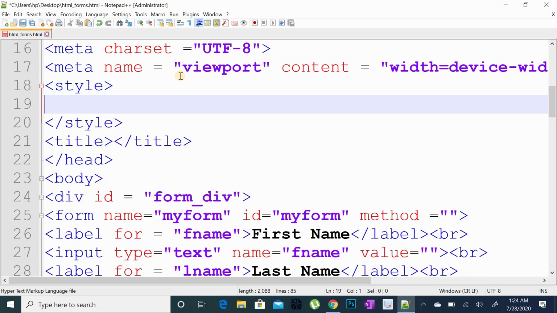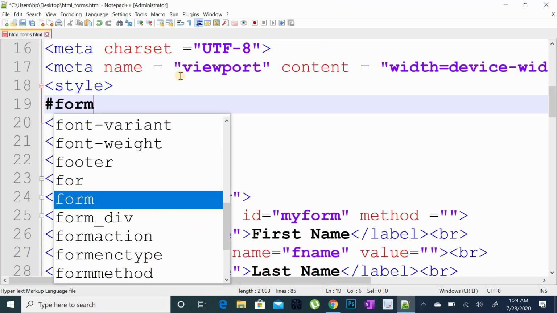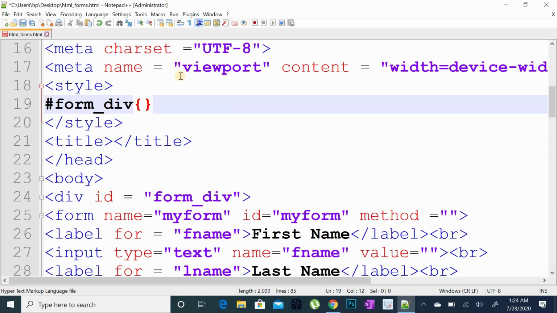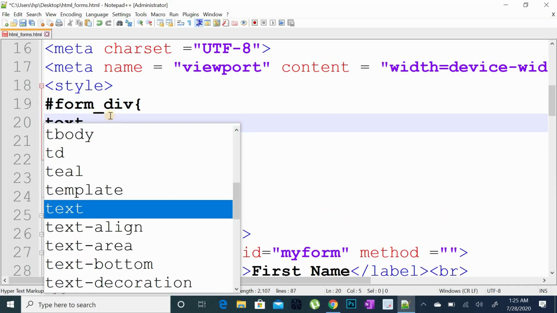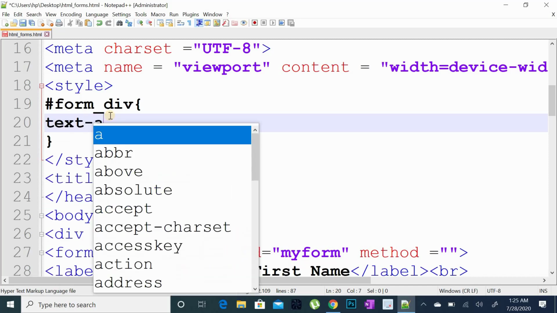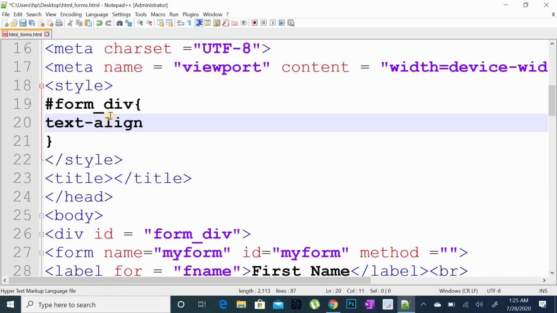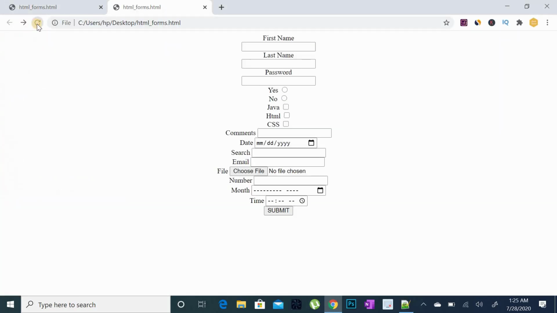And I will go to my CSS, form underscore div, and then I will say that text should be aligned to the center. Now let me refresh it again. As you can see, the form is now in the center.